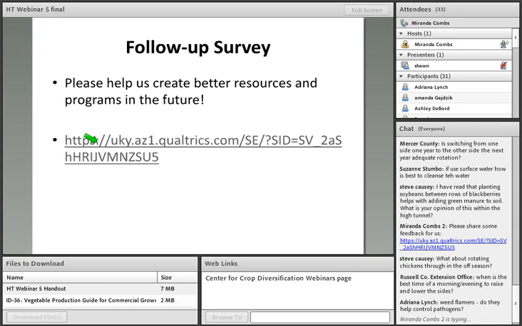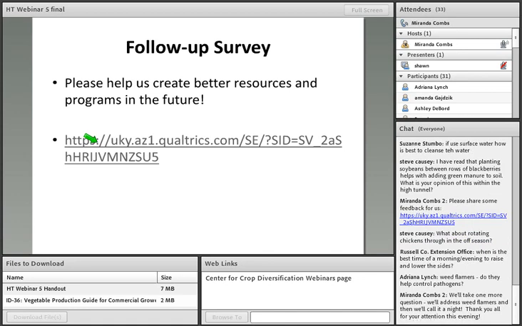Great, thank you. So I think we have time for one more question. Weed flamers, do they help control pathogens? Not to any great extent, just because the temperature is certainly high enough to kill them, but the big question is temperature and then time of exposure. You probably couldn't get the heat to penetrate the ground deep enough to have much impact. It might catch stuff right on the surface, but there could be things just below the surface that wouldn't be affected. And you're not going to be flaming your crop plants, or the plastic on your high tunnel.